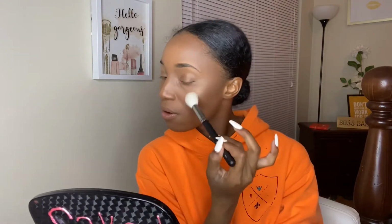Next, I went in with the M530 brush, and I used that for my highlight. I liked how it picked up. It did what it had to do. I'm going in with the Morphe bronzer just to clean up underneath my contour because it was a little too bright for me.